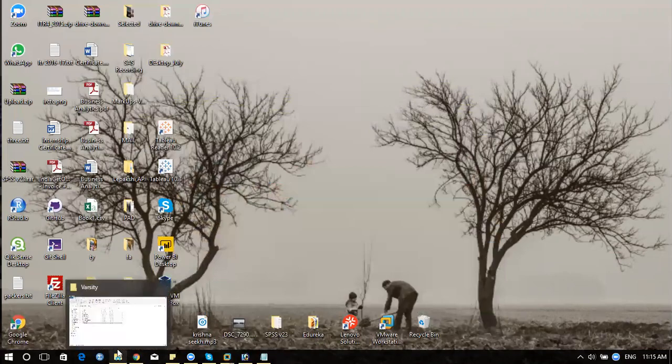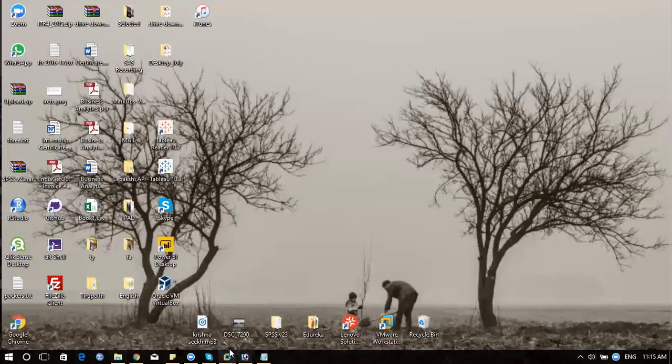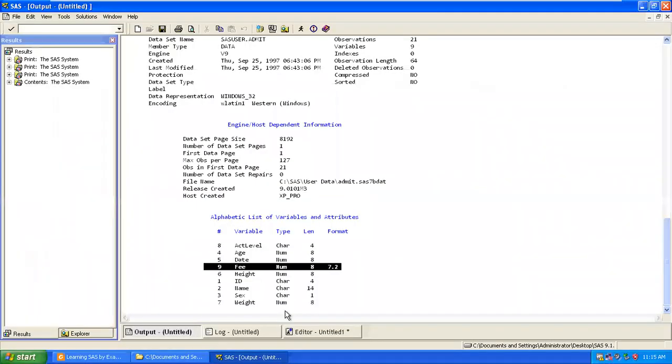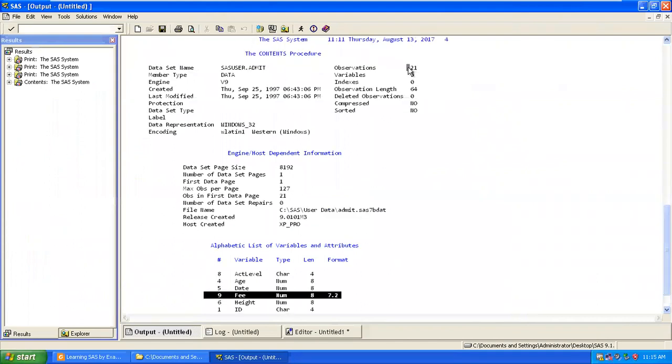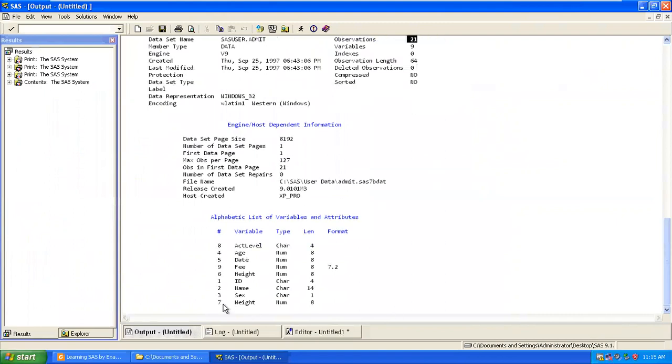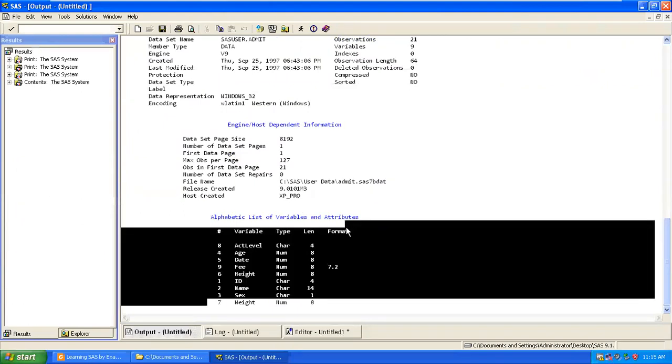Why is it important? When you have a data set and you are trying to do manipulation or data cleaning, someone says, I gave you a file which contains 100 rows. You cannot just go ahead and start working. So generally I run a proc contents, and I get to know how many observations and how many rows are there. I am able to know from here itself, so no need to worry about that.